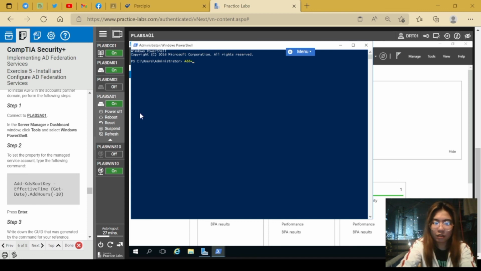Add-KdsRootKey -EffectiveTime (Get-Date).AddHours(-10).